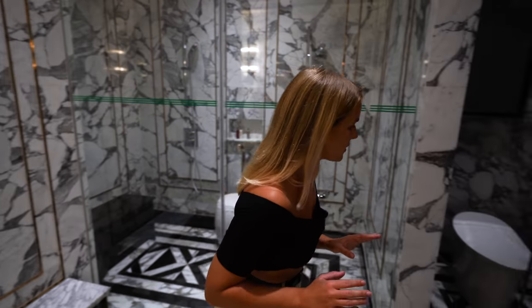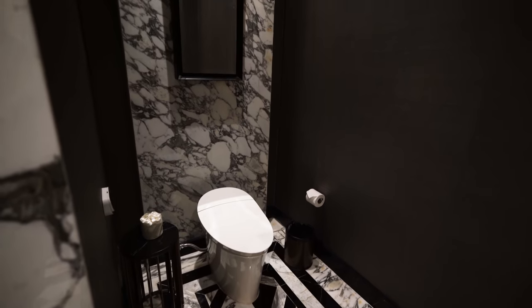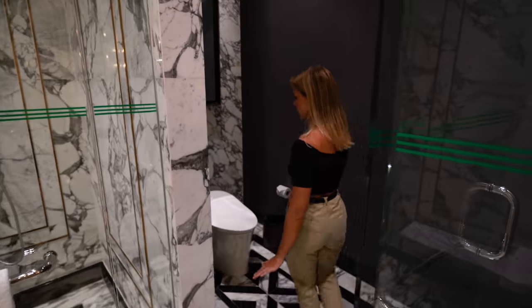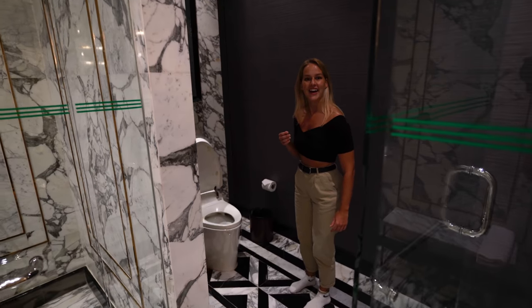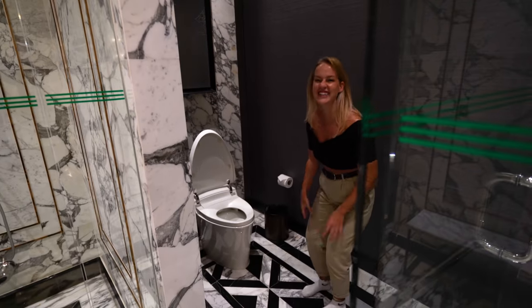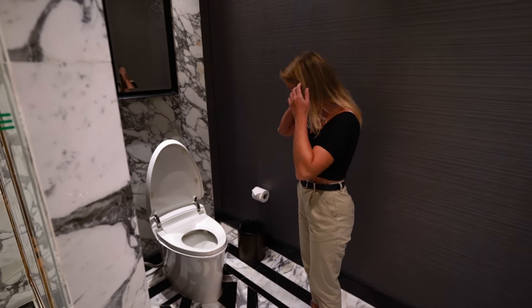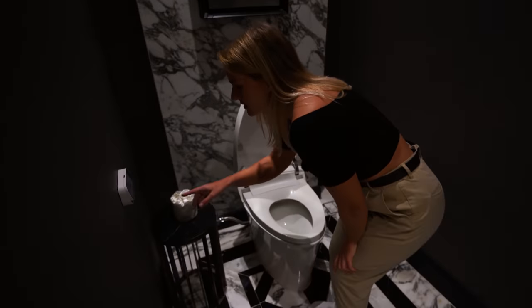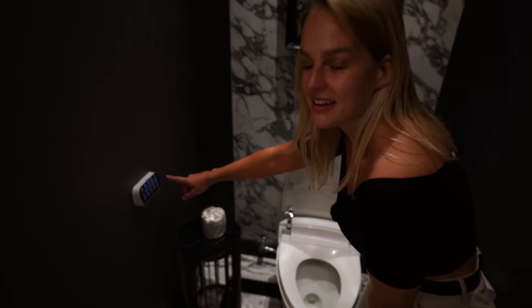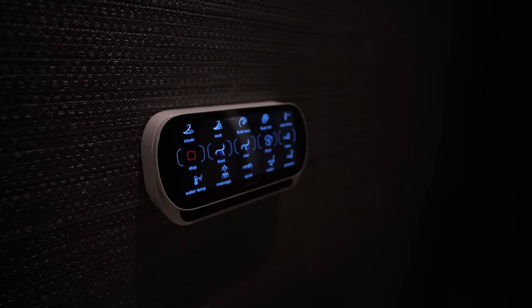And there is a huge room, which is just the restroom, the toilet. The water closet. Oh, did you see that? Yeah. It automatically... Wow. That is service, if I've ever seen it. Wow. There's a whole sort of control panel here. Water temperature, you can get massage. No, don't press anything.